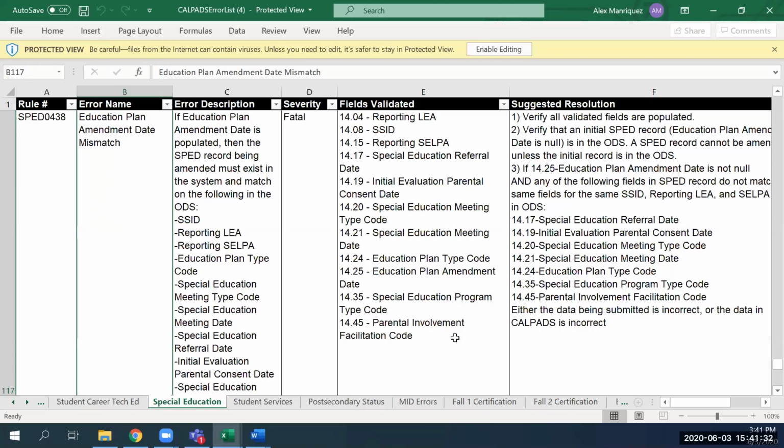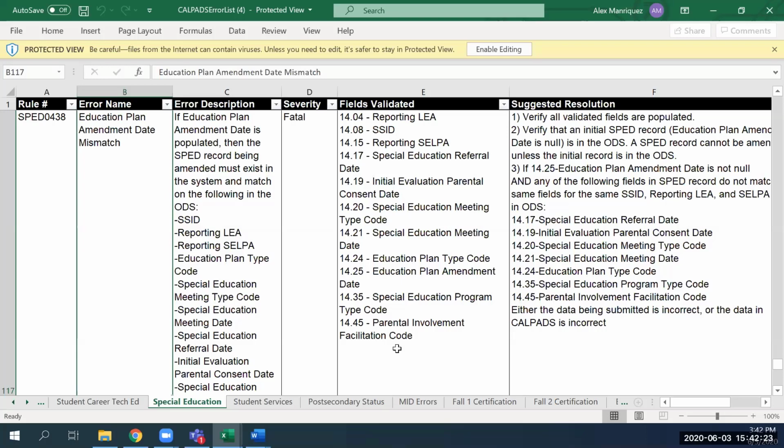Okay, but the problem is some of you are trying to change this parental involvement facilitation code if it was erroneously left out of the original IEP record that was sent up, right? You're changing it. And the scenario that Martha pointed out was that some LEAs have the initial IEP meeting, and then they discuss all the components of the IEP, but the parent decides not to sign on that day, right? So you've created the transaction in your special education data system because the meeting has been held, except it's not necessarily finalized because that parent hasn't really signed.